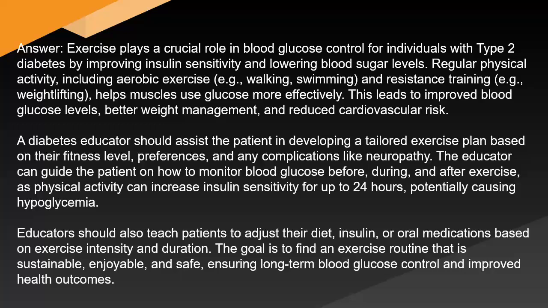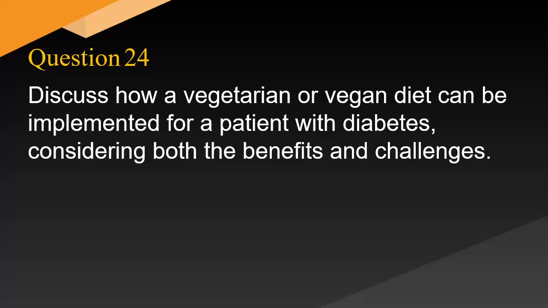exercise, as physical activity can increase insulin sensitivity for up to 24 hours, potentially causing hypoglycemia. Educators should also teach patients to adjust their diet, insulin, or oral medications based on exercise intensity and duration. The goal is to find an exercise routine that is sustainable, enjoyable, and safe, ensuring long-term blood glucose control and improved health outcomes.